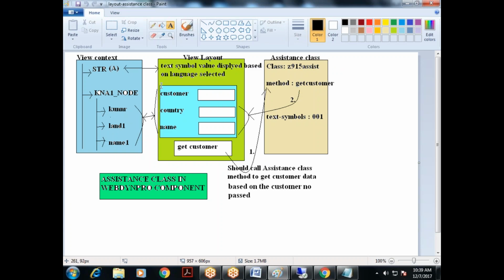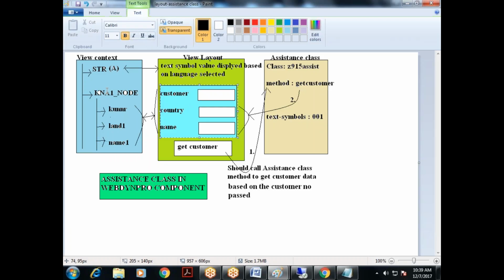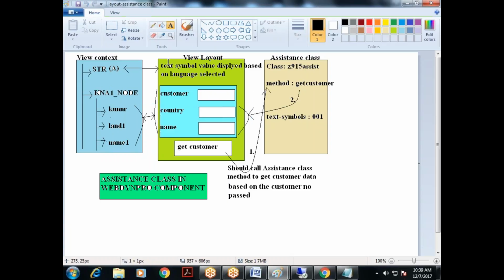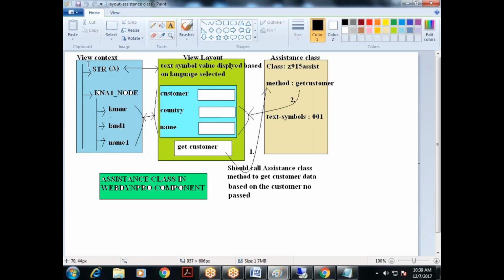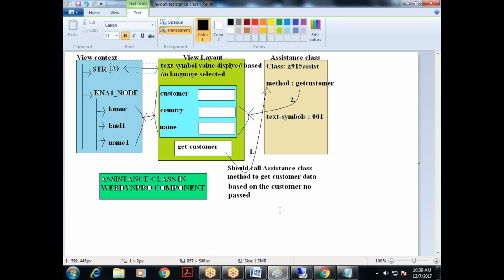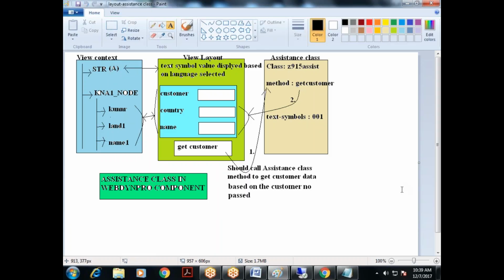So for the form, what context do I require? A node with three attributes, because we have three input fields. And for the text, whatever you want to display, I want one attribute of type string; str is the name of the attribute. Am I clear? So this is the overall requirement.